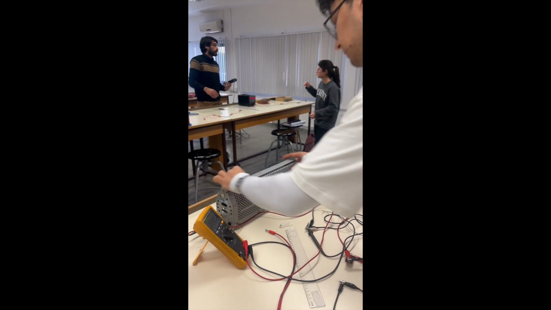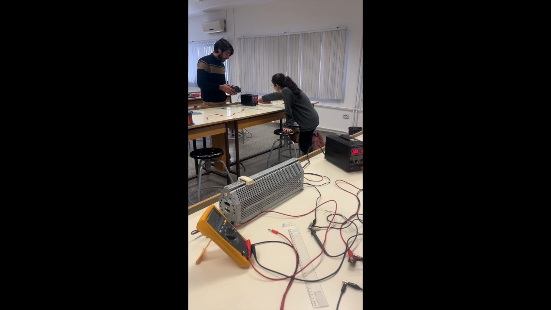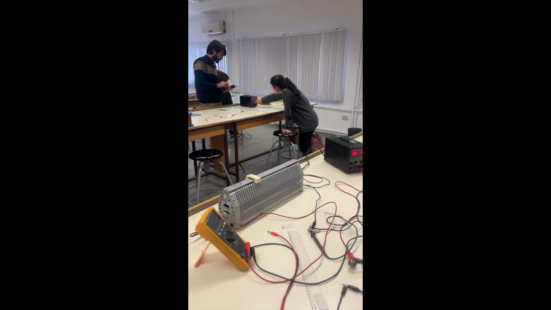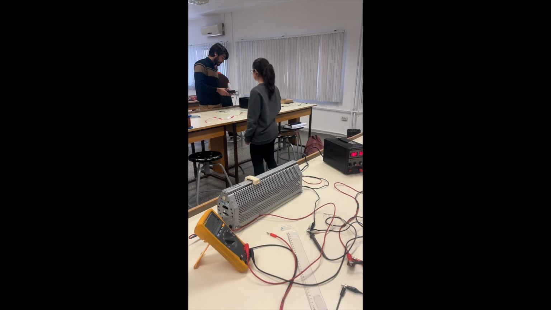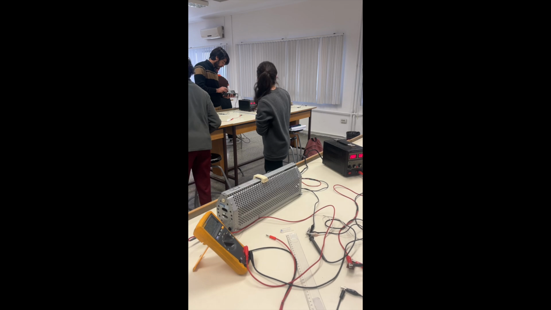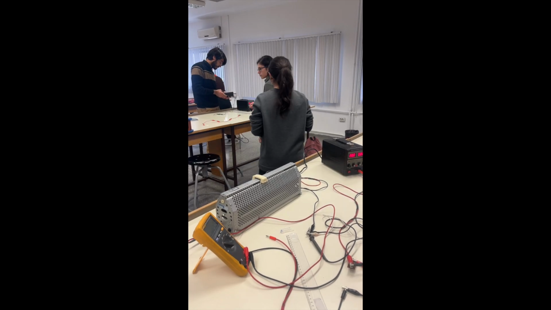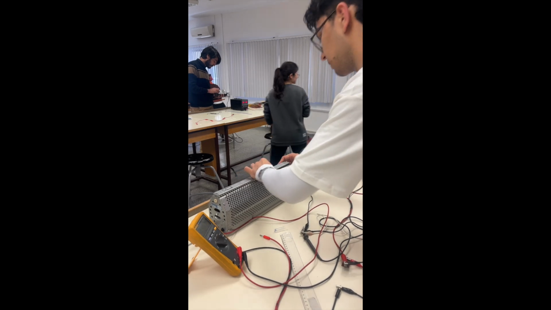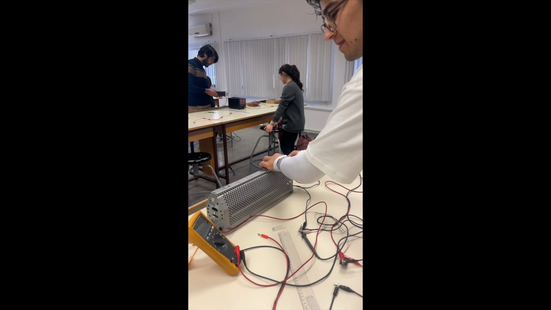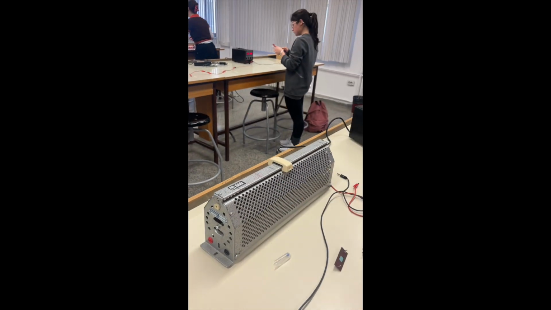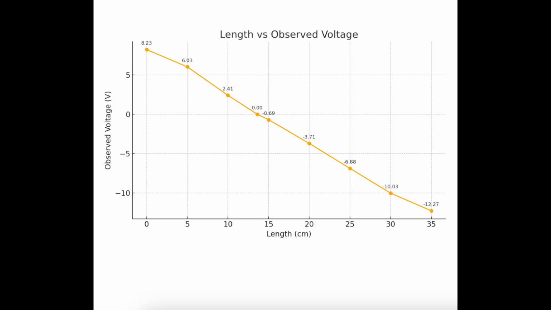After setting the circuit, I started the experiment by turning on the power supply. Then I adjusted the variable resistor by changing its length in 5 centimeter intervals, and I recorded the voltmeter readings. Also, I specifically measured the point where the voltmeter showed almost 0. After obtaining the values, I created a data table and then I calculated my error percentage.